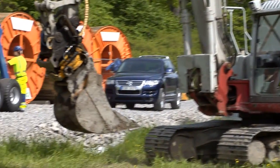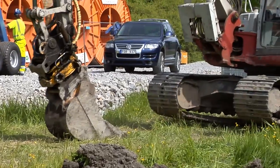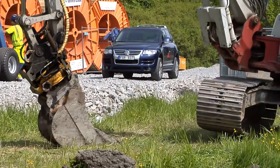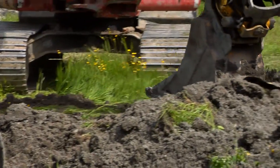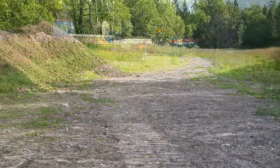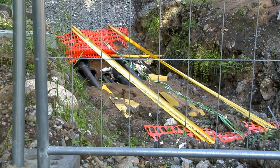When the cables have been installed and joined, the cable trench is filled. Next to the cables, thermal sand is used for protection and to divert heat from the cables. Then the cable trench is filled with the appropriate soil. In farmland, the subsoil and topsoil are returned in their original order. At 30 cm underground, or deeper for farmland, a cable warning net is used to prevent accidental damage to the cables.